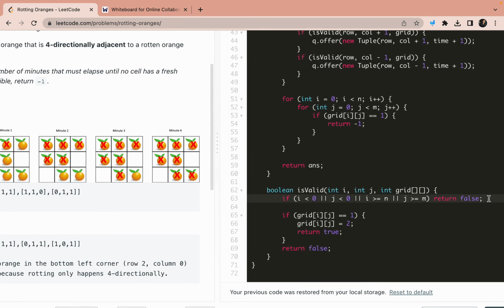If we are going outside of the grid, that is not allowed in our case, so we simply return false. Then, if we are inside the grid, we check whether the position we are going to has a fresh orange or not. If it is a fresh orange, we make it a rotten orange and return true, meaning we are going to the correct place. Otherwise we just return false.